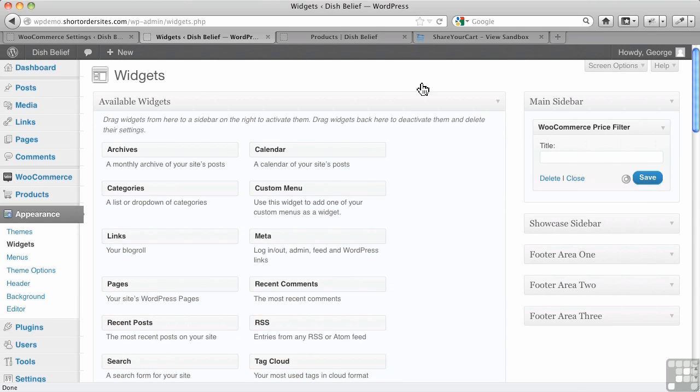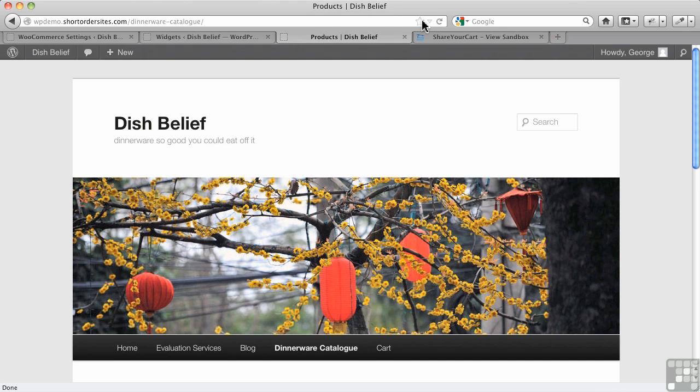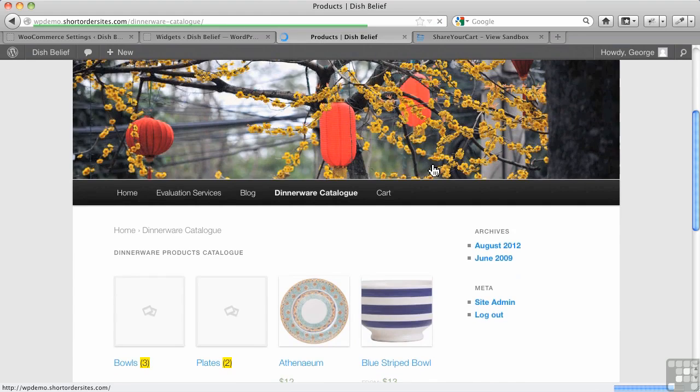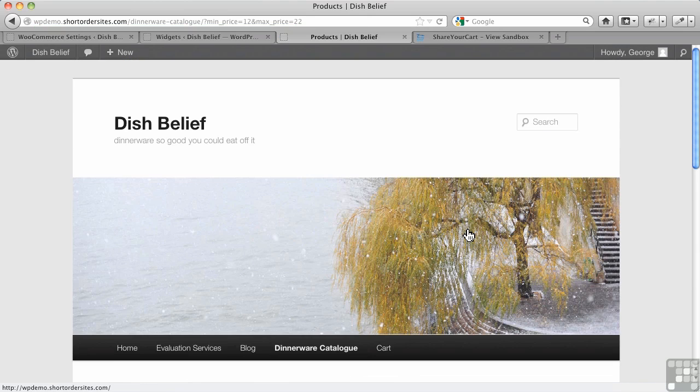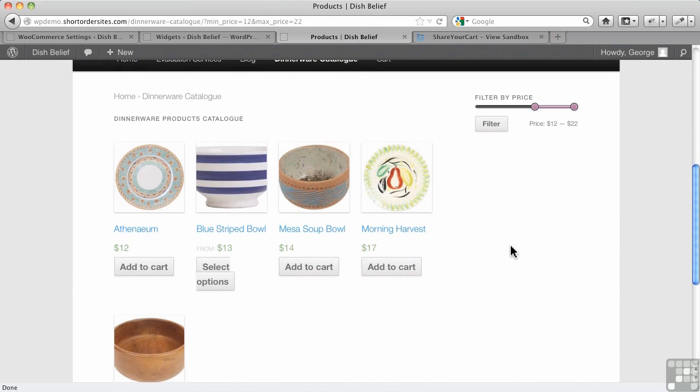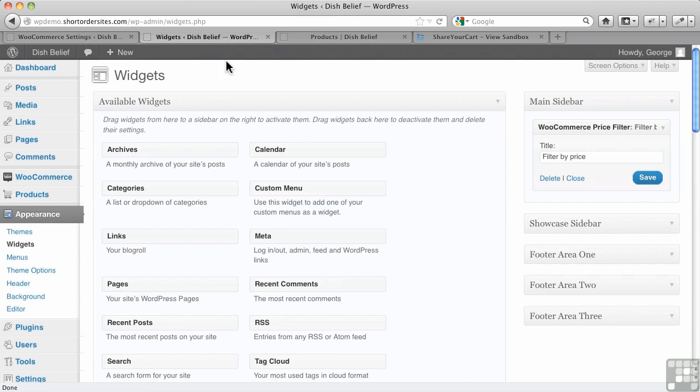Let's save that. And when we refresh over here now on our sidebar, we've got this cool filter and we say, only show me items that are within a certain price range. And then you hit your filter, and what are we going to get there? It eliminates some items for us. Now there aren't quite as many items. You can change it. Anyway, it's a kind of cool little widget that you can put in there.